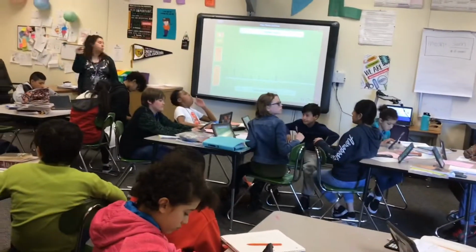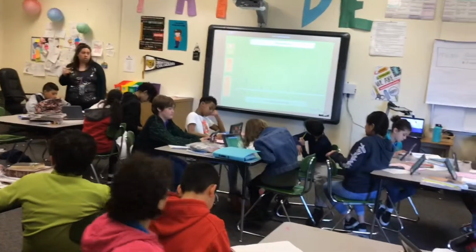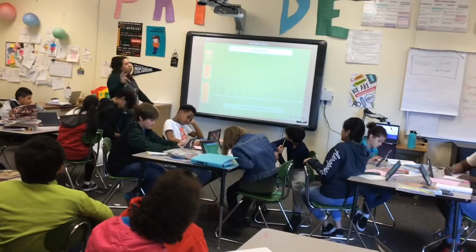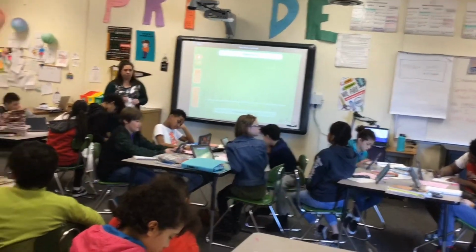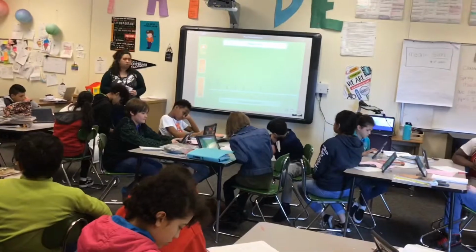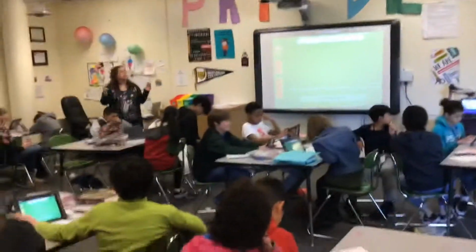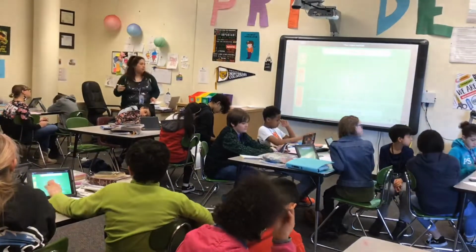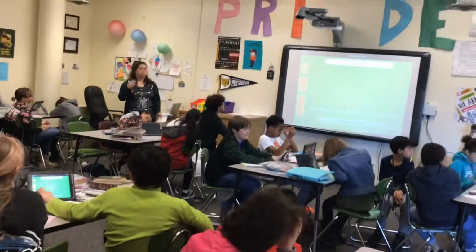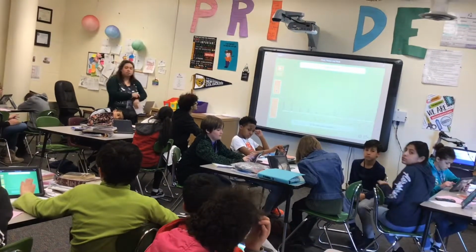So we know the mean changes pretty much wherever we put a point. The median's a little bit more stable. It doesn't really matter where we put the point. It could increase, it could decrease, but it also might stay the same. So when I say go, turn and talk to your table groups. Do we want a mean that changes a lot when we talk about a line plot? Or do we want to use a median that stays pretty stable when we talk about this line plot? All right, about 30 seconds to talk with your groups.